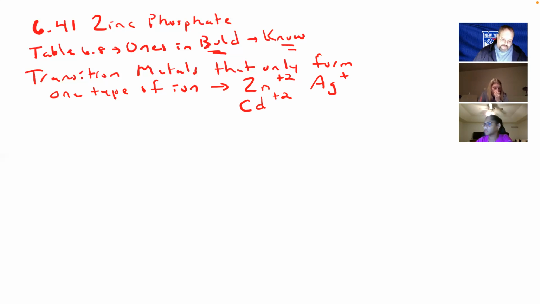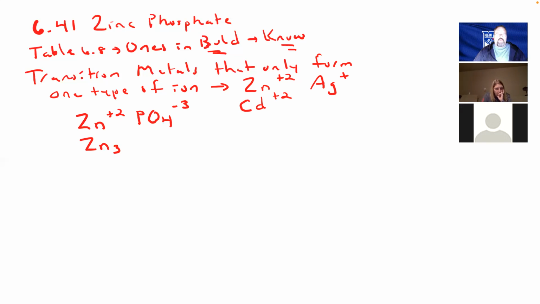So for zinc phosphate, there are a couple ways to solve it. Zinc would be +2. Now, if we look up phosphate before we have it memorized, phosphate has the charge of -3. So if we wanted to do the crisscross, which we can, we would have 3 zincs. Now, when you have more than one of a polyatomic ion, you have to put the polyatomic ion in parentheses with the number of it that you have as a subscript on the outside. So in this case, you'd have to put a 2 on the outside.